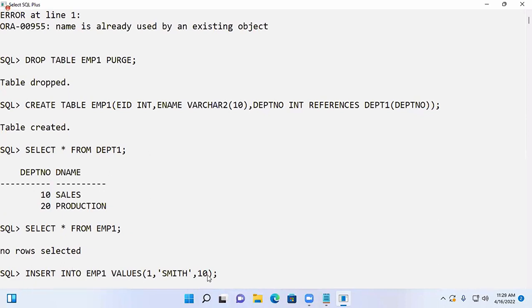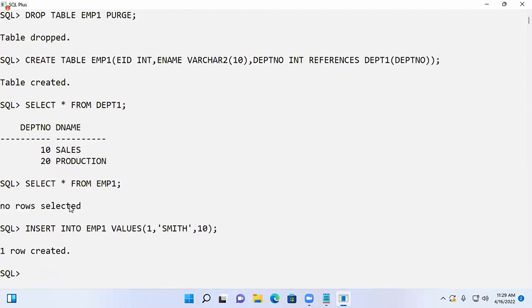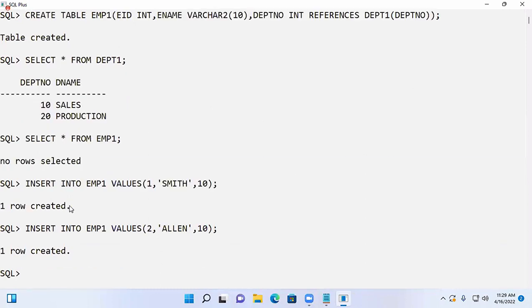Okay. When we inserted the child information of which parent here? The 10th parent. And the 10th parent was there in my parent table. So it will be accepted and allowed. Like this, if I want to go for the second record, 2 comma ln, and now I give 10 again. Can I give it? Yes or no? Yes. So a parent can have any number of children. The two children, this parent was there.